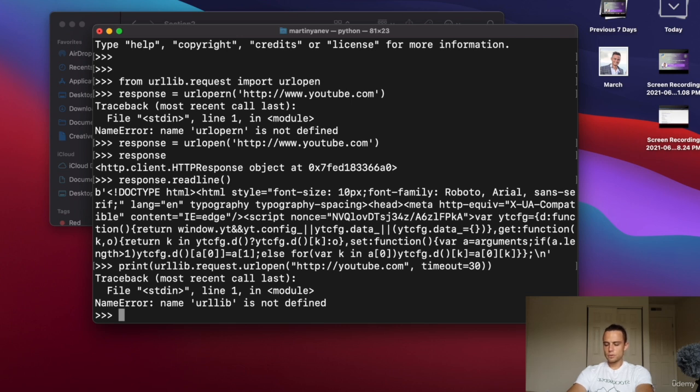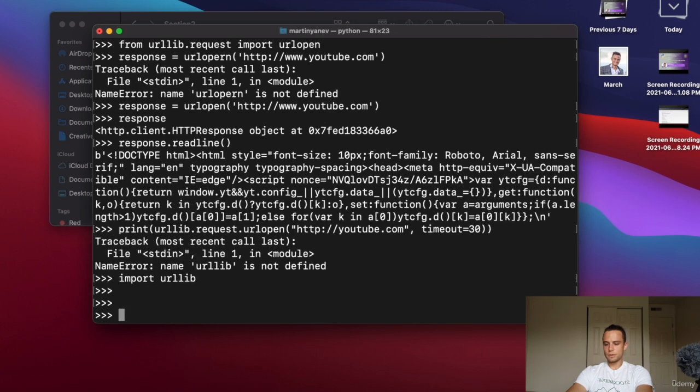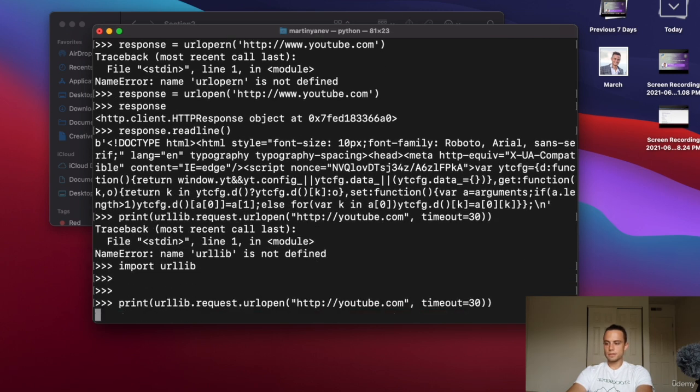So here we get an error with urllib not defined, so I will import it. So import urllib, okay, and then I will run the command once again.